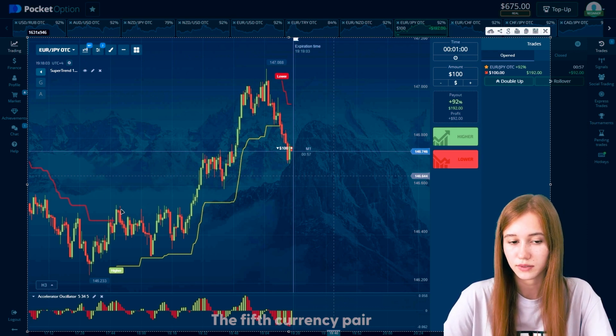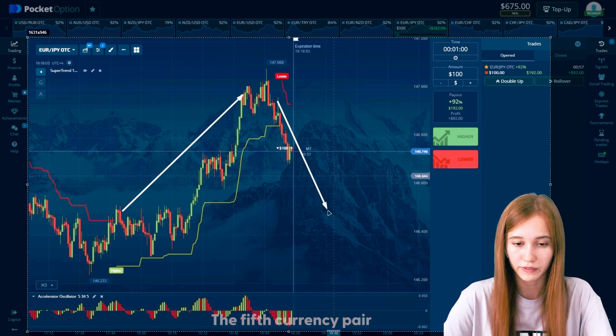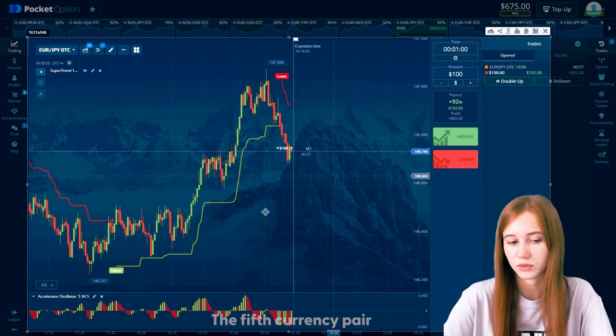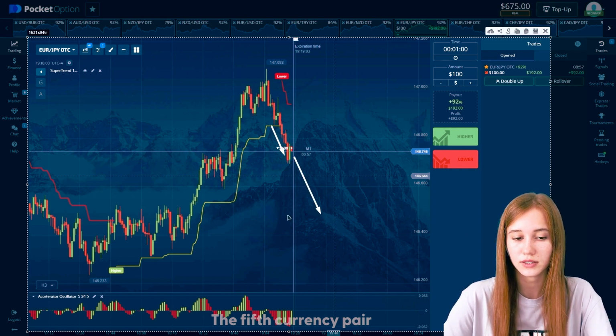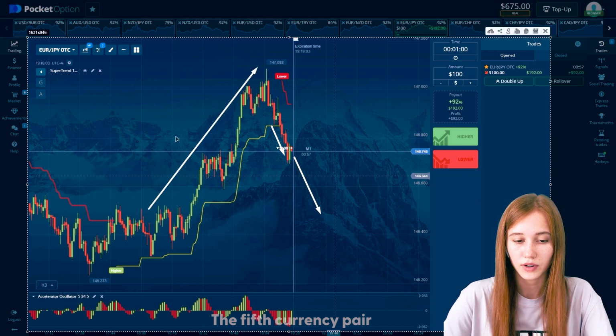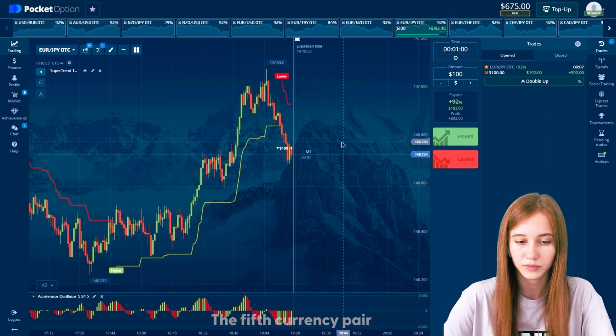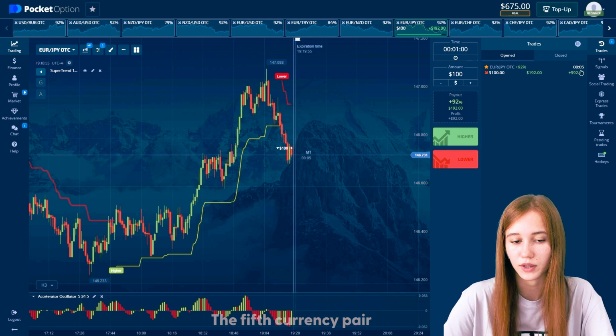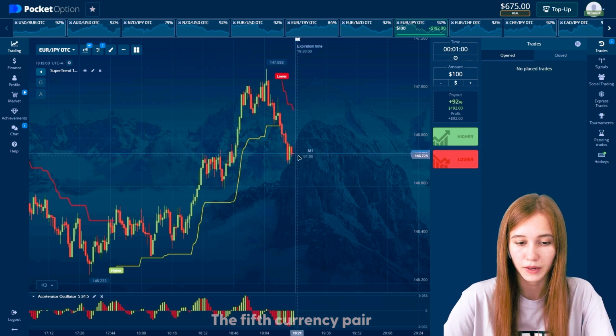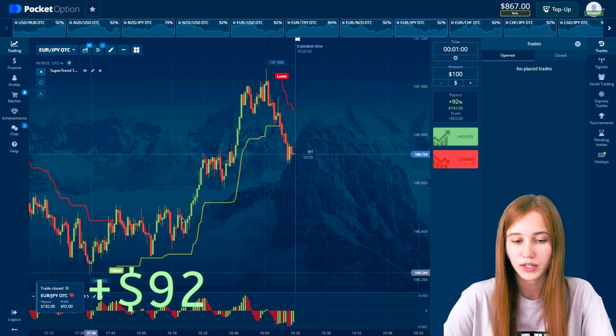I don't think it's worth highlighting resistance and support levels, as there has been a strong down. Yeah, so most likely it will continue as we had a strong rise. Let's see. There are 4 seconds until the end of the deal, and I hope to close this deal with a profit. Yeah, we close with a plus, profit $92.